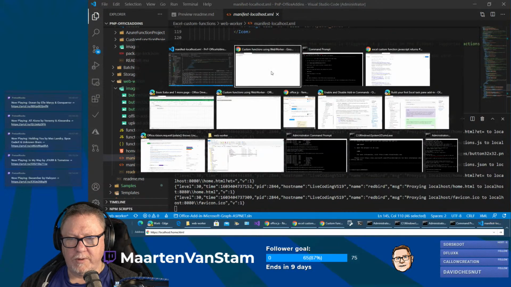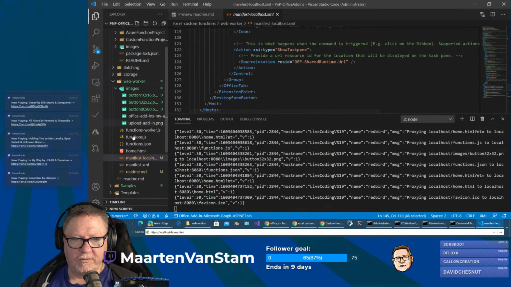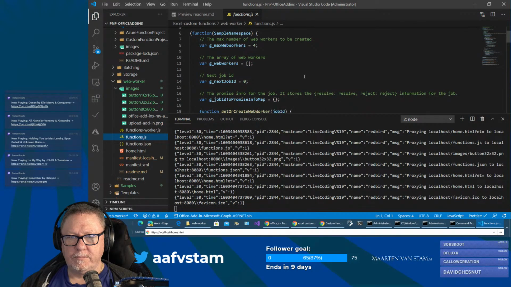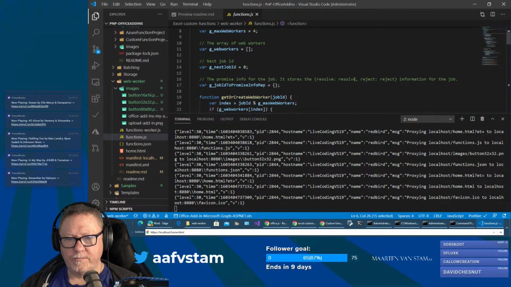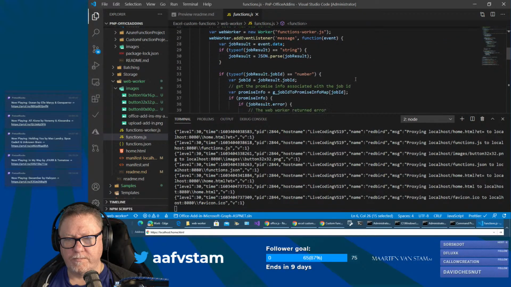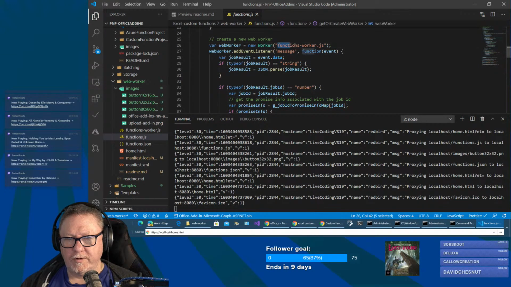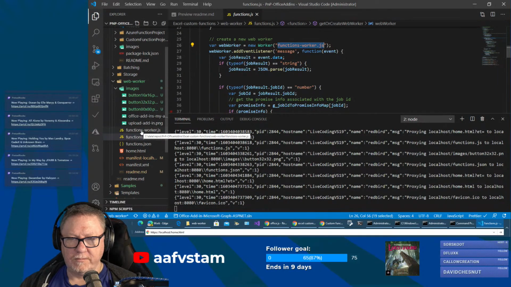So everything should be in either the function thing there, sample namespace, this is referring to the worker.js, this one.